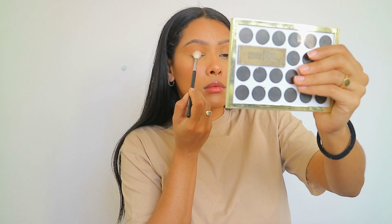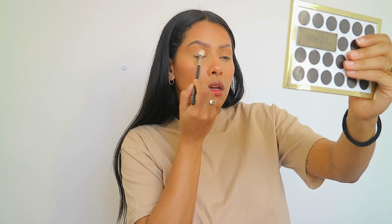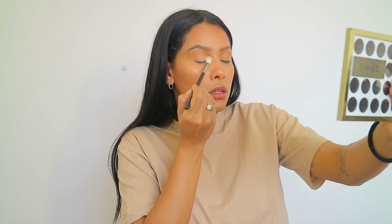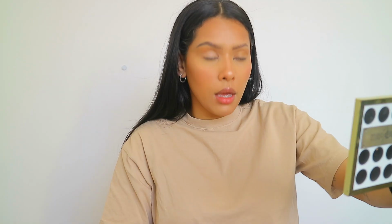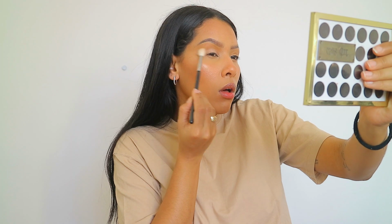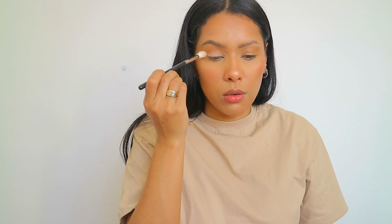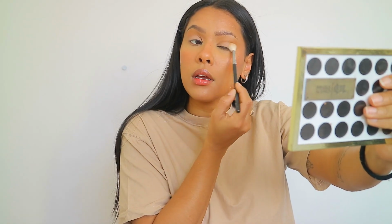And then with another fluffy brush, I go with a much lighter color, and I go like this, and I really like to go in my inner corner right here, like this, to brighten up my eye. And I'm gonna drag this color out as well, like this, just straight ahead. You see this? I just go like this, just straight. The same for this eye.